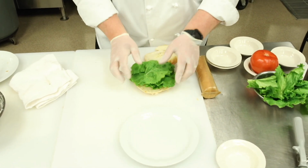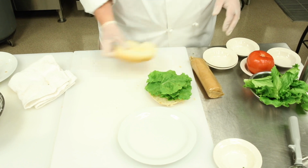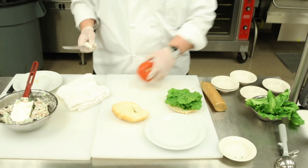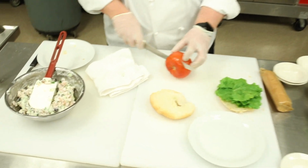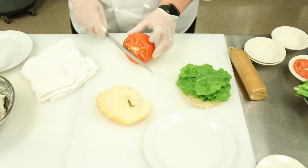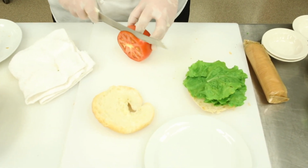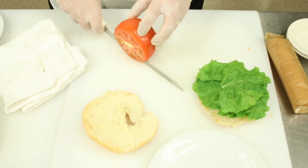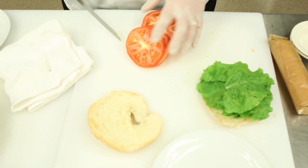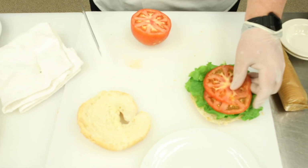Now, we've talked about serrated knives over and over. This is my favorite thing to use a serrated knife on right here. A really big, beautiful tomato, okay? This serrated knife will give us beautiful slices of tomato. Okay, we need a couple slices for this sandwich.